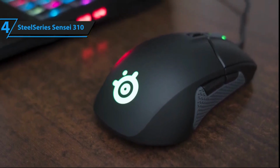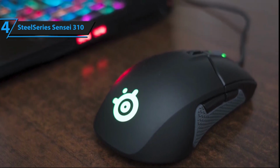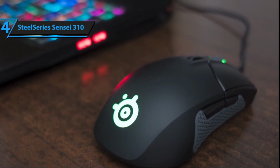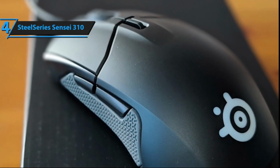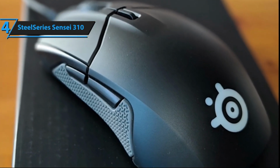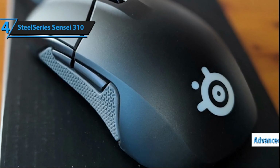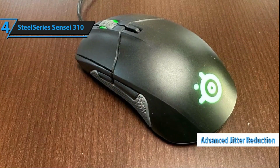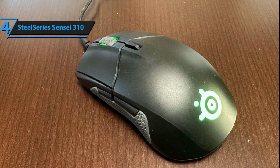The SteelSeries Sensei 310 is ergonomically designed, with curves that fit perfectly in your hand. Its steeply sloping back offers a comfortable grip for the palm, making it suitable for both claw and palm grip users. While many gaming mice promise high sensitivity levels, SteelSeries has taken it a step further by incorporating advanced vibration reduction. This feature smooths out minute hand movements, enabling precise shots even when your hands are trembling with adrenaline.